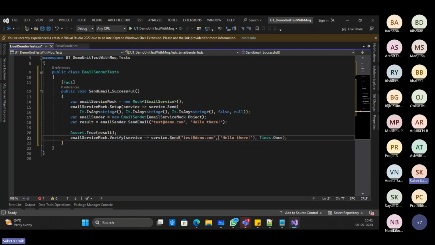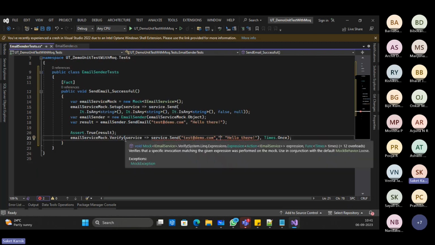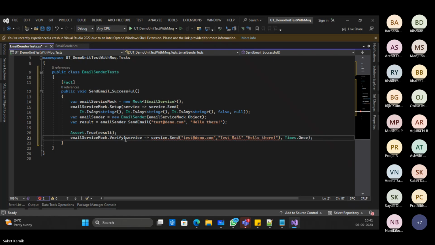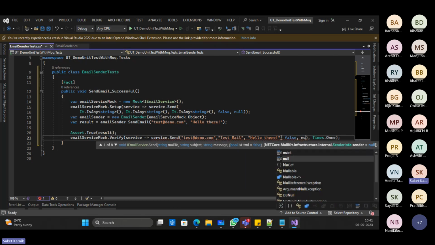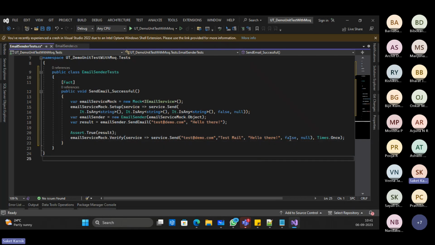Okay. Yeah. This requires the message as well. What message we are giving here? Test mail. I'll put that as subject. Directly using send mail, correct? What's wrong now? Yeah, the other two parameters. So false, comma, null, as the mocking doesn't allow optional parameters not to be passed. It treats optional parameters also as mandatory ones. Okay, so this is our first test method, or in terms of xUnit, we call it a Fact.